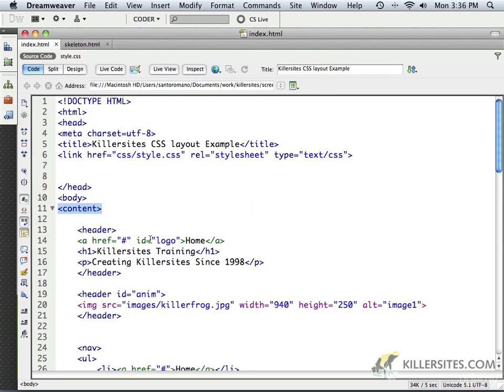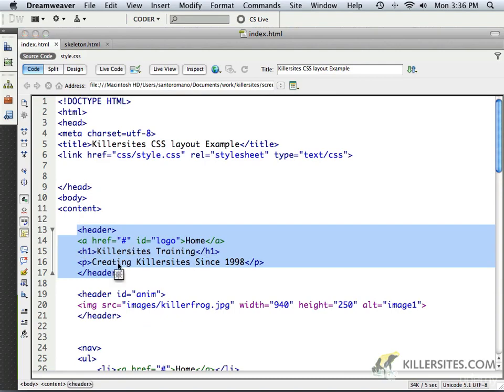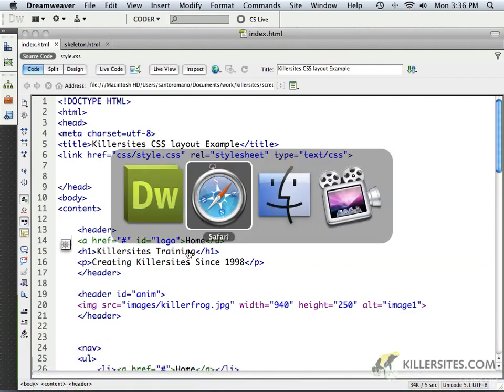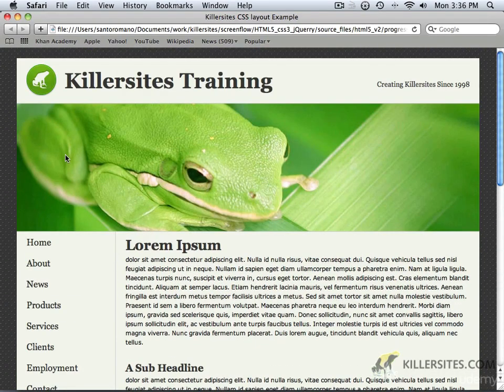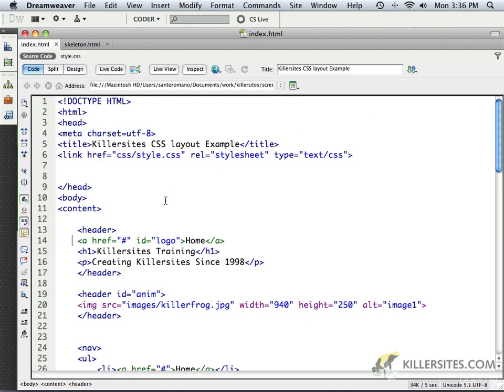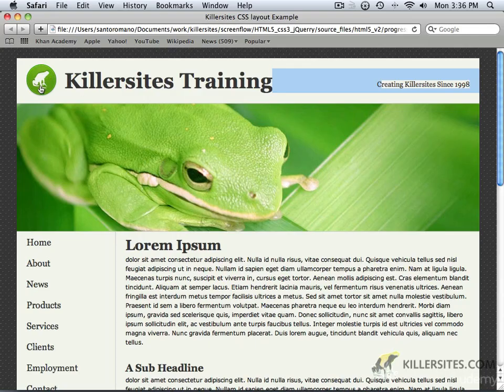Now, let me just also mention to you that in that header that we had just written out, logo goes here. Notice what I've done in our design. We saw that this first header had the logo, had some text, and had some smaller text. So what did I include in here? The logo was just going to be a regular link. And if you look at the ID for logo, you see here it says home, right? But when we previewed in our browser, there's no home there. It doesn't say anything about that.